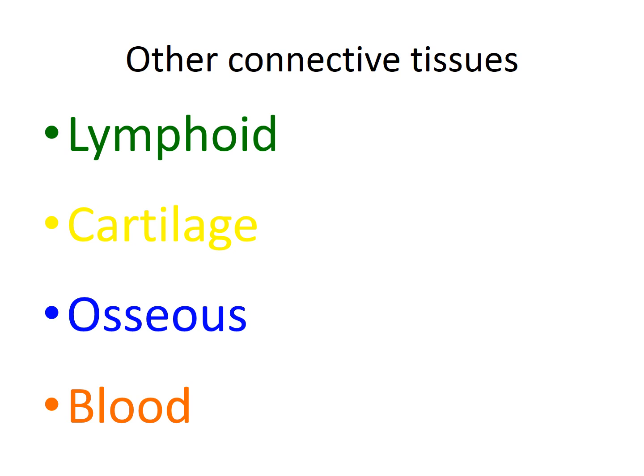And the main function of the lymphoid tissue is to protect the body against the threat of infection. So you might think of the lymphoid tissue in the lymph nodes, in the spleen, the tonsils, and parts of the appendix are also made of lymphoid tissue. So remember, the lymphoid tissue has got this very important immunological function, and it stops us all from dying of sepsis.